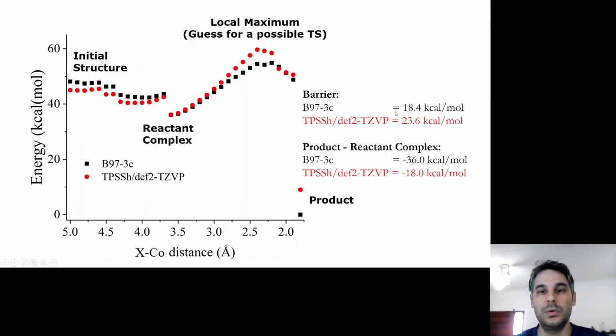I'm not going to say in this case which calculation is more accurate. I believe that the TPSSH will be more accurate, but it's a single point set of calculations built on top of a relaxed surface scan that was done with the other method. So I'm not saying that you should always employ this particular combination, but it's to show you an example of how you can combine different methods to obtain good quality results in a shorter time. But you always have to use your criterion for these types of things.